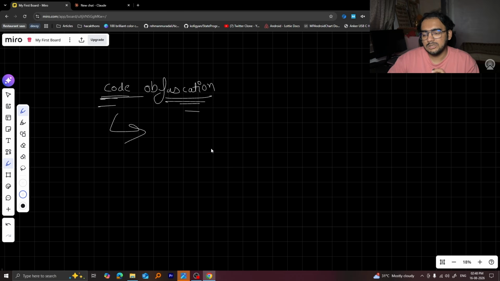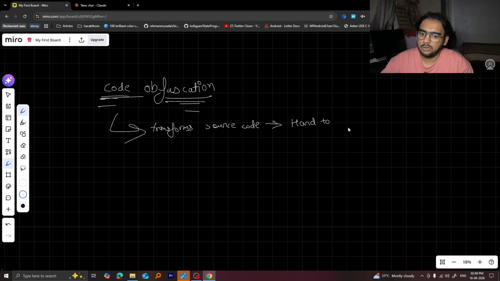So code obfuscation makes it hard for you to reverse engineer anything that you have built, while making sure the program still does exactly what it did before. So the basic definition: it transforms source code into a version that is hard to understand or reverse engineer.